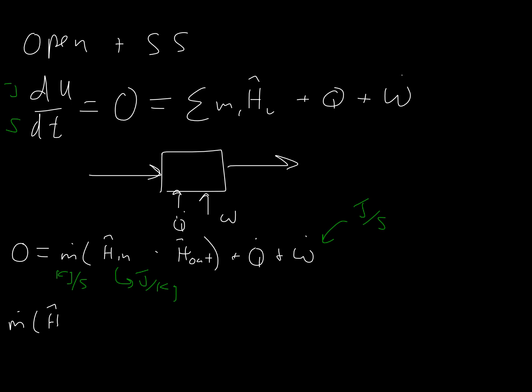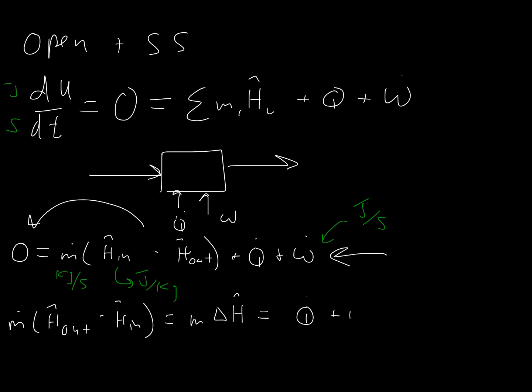Right, at this stage, at least for this equation here, we're just tallying up what's going in and what's going out of the system. I jumped ahead a little bit. But if we move it to the other side of the equation, then we get h hat out minus h hat in, which we can write as m dot times delta h, which is equal to q dot plus w dot. But in this case here, the delta h is out minus in, as opposed to final minus initial. But you can kind of see how they're loosely related, but technically it's quite a bit different.